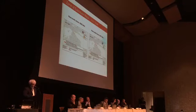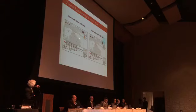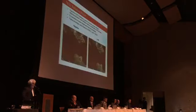This is showing a combination. It's a little hard to see, but with a spill on the north shore of the pipeline area versus the south shore of the pipeline area. The North Shore discharges 2,900 barrels versus the South Shore's 4,500 barrels. And I don't know if you can actually see the coloration along the shoreline, which shows where the oil gets to, and it's fairly similar for both cases, even though it's roughly 2 times the leakage for the South Shore case, just basically because it rides the current. No matter how much oil you put in, it basically rides the current to the same extents, but maybe at a higher concentration. And with that, I'll turn it over to Nassim.